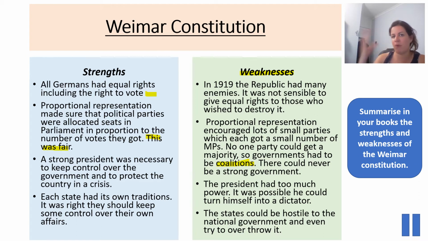And if one party wanted to really change welfare and introduce lots of new welfare reforms and the other party didn't, they're going to have a problem trying to pass those laws. So when you have a coalition government, it's not as productive and you never get as much passed. Okay, so that was the big problem with proportional representation. It meant that an awful lot of the governments that we see in Weimar Germany are coalition governments, and therefore there's not an awful lot getting done. But again, we'll come into this in more detail next week. I'm just giving you a brief overview.